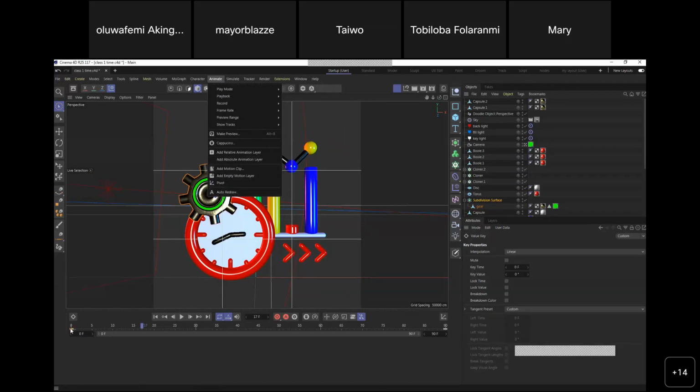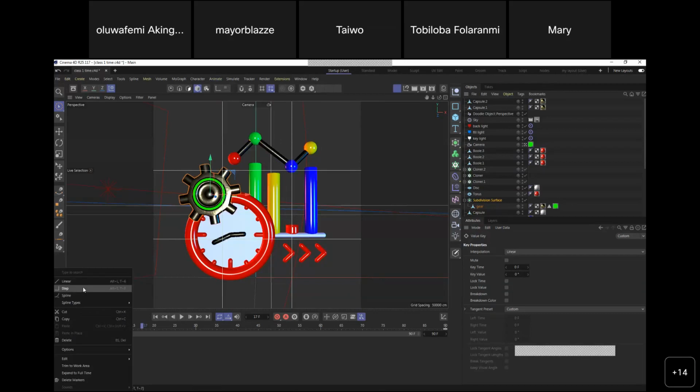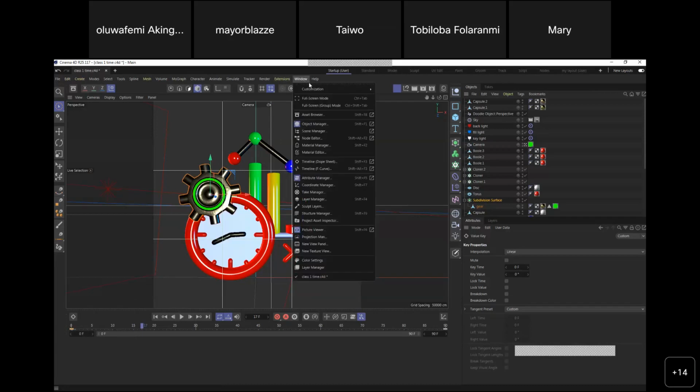If that is not there, I right click and you can see all this, linear and so on. So expand to full time. Is that it? No. Hold on, I'm looking for the window. Window, objects, node, material, timeline. This is it. This is what I'm looking for.